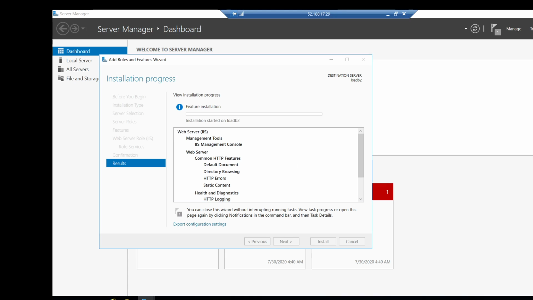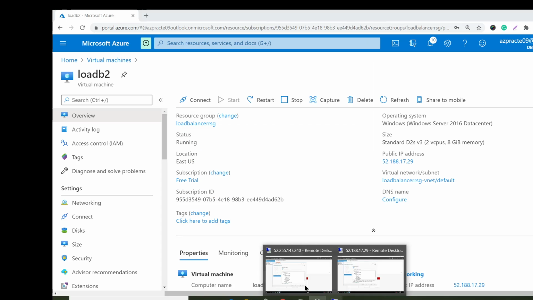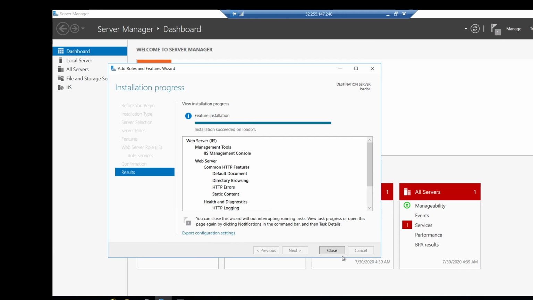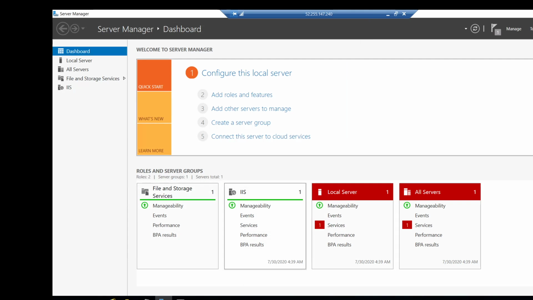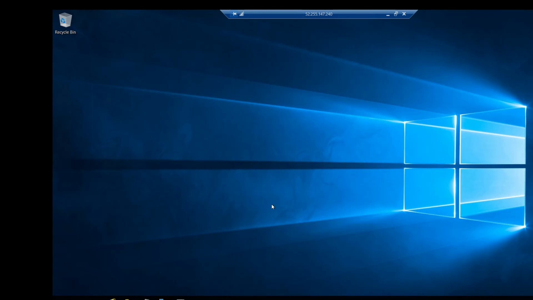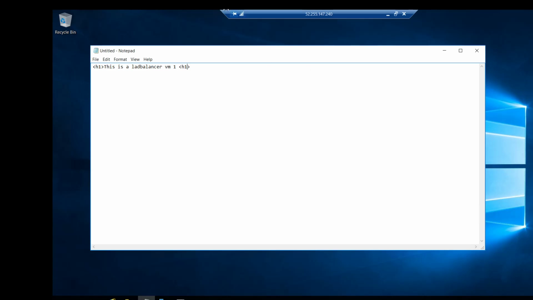Okay, while it's doing it, let's check where we are with the first one. Okay, it's completed now. We go to close. So we have the web services added. So where we were writing our notes, there.